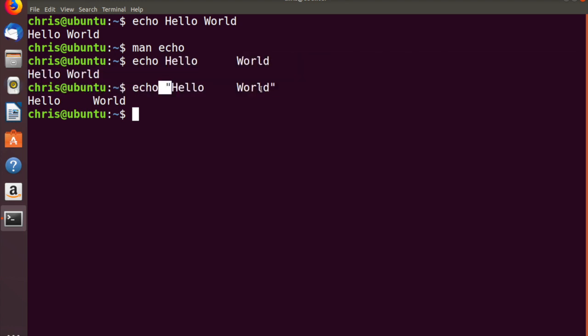Now, the double quotes are telling the shell to literally take what's in between those quotes and pass it to the echo command, which is why it works in this case. But in this case, the shell says, okay, you want to run this command and these are the parameters that you want to pass. So it passes hello as the first parameter to echo and world as the second one.